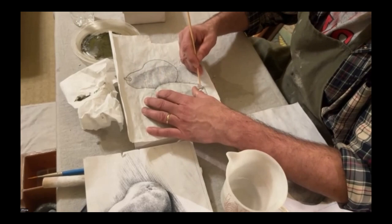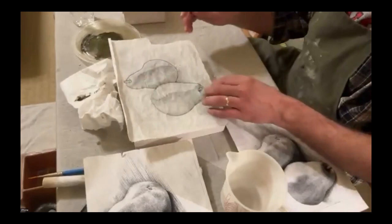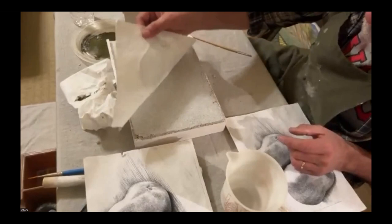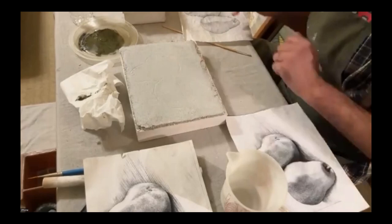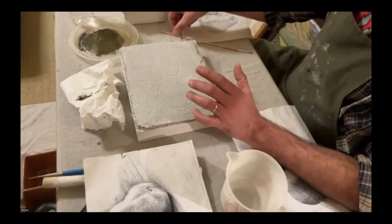Do you have to be careful how you position your hand? Like, is your hand actually going to make a dent? It shouldn't. No, it shouldn't. Just the actual tool. And I'm just holding the paper in place. I'm not pressing really hard or anything like that. It's just enough to keep the paper still, and really just a little bit of weight on the tool creates this incised line.